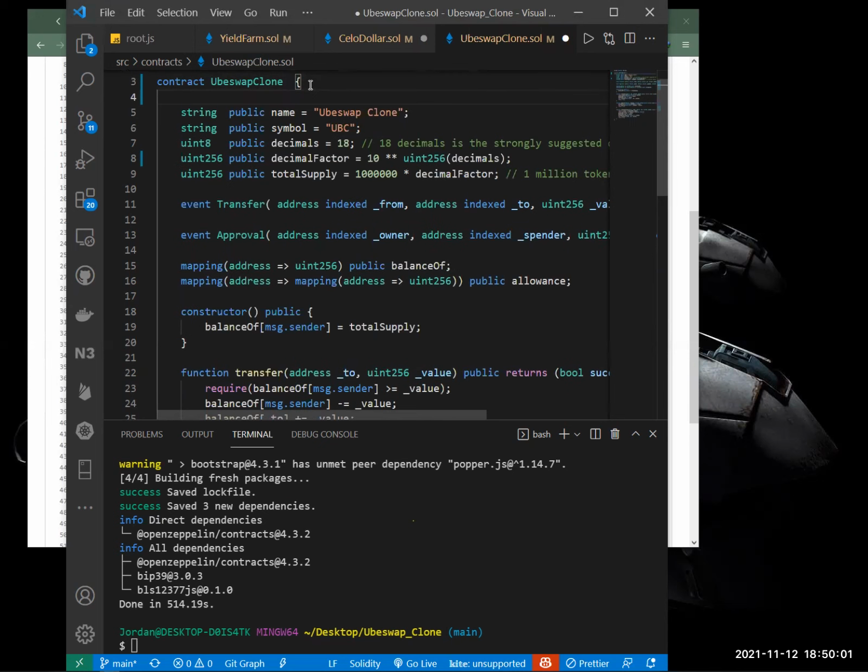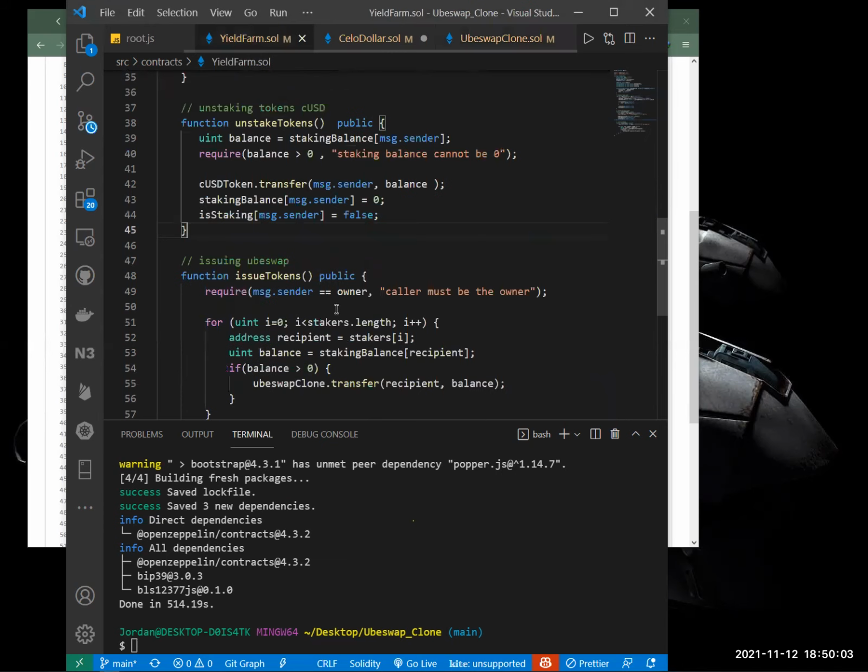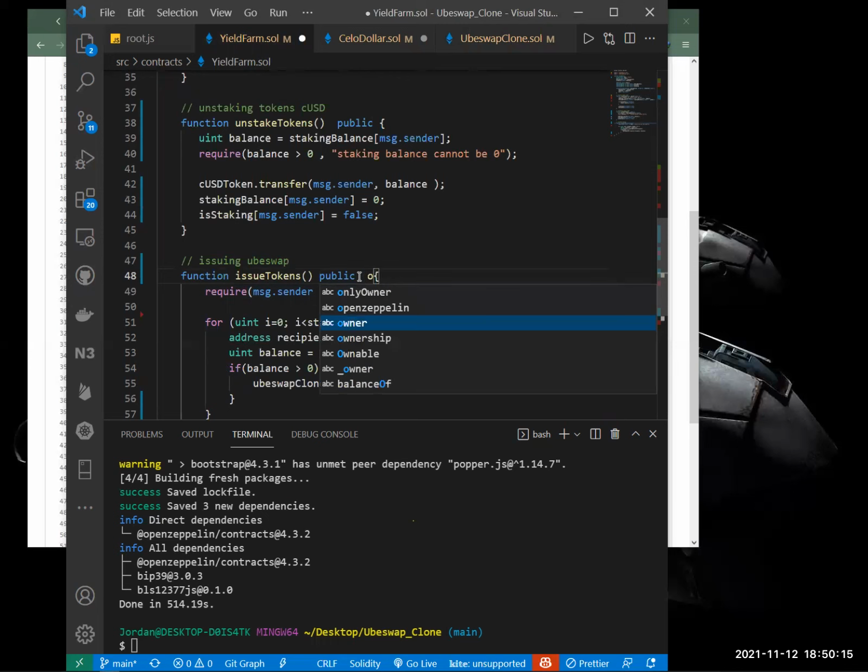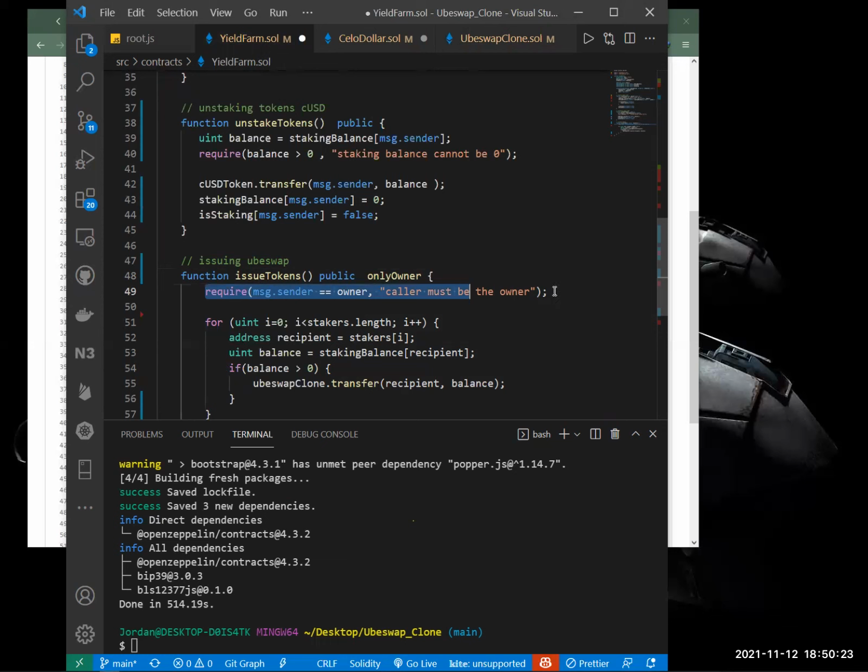And then here, in this function, we can have only owner. And this line now won't be required.